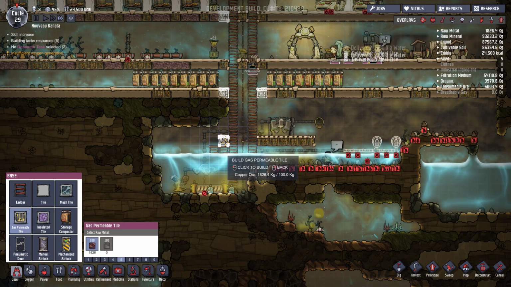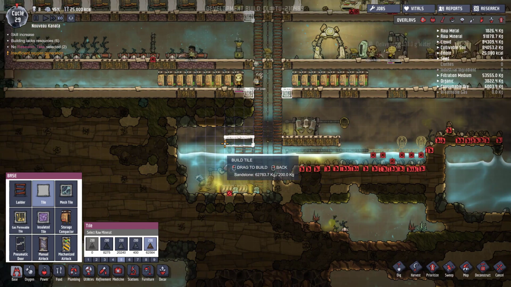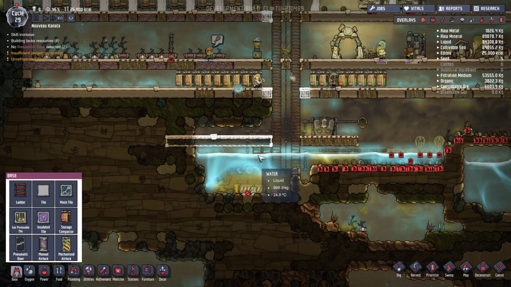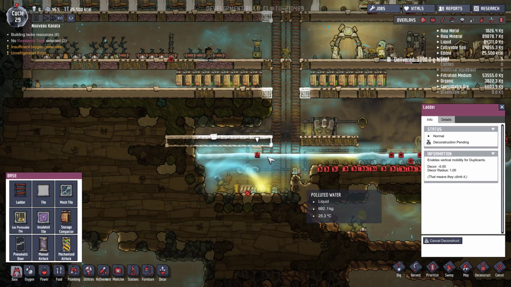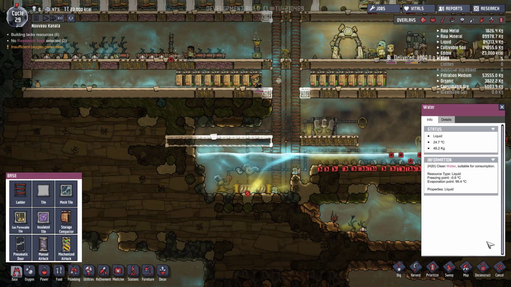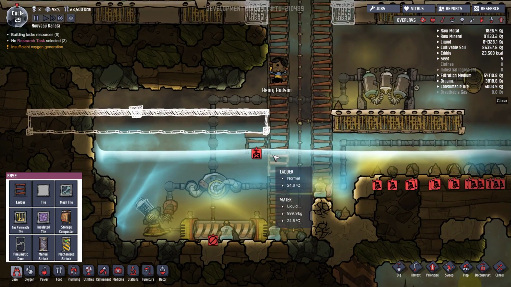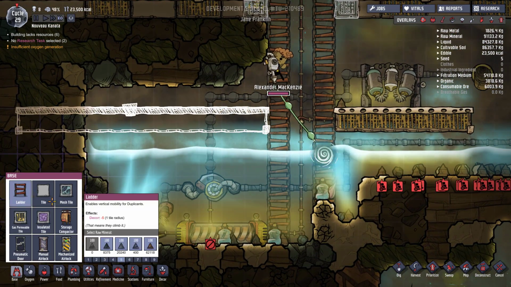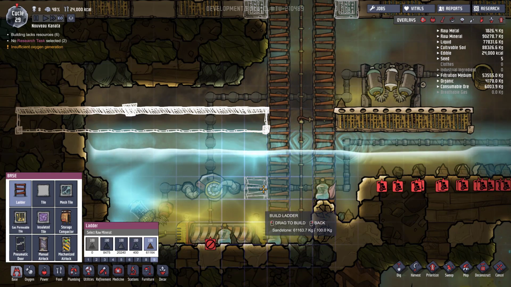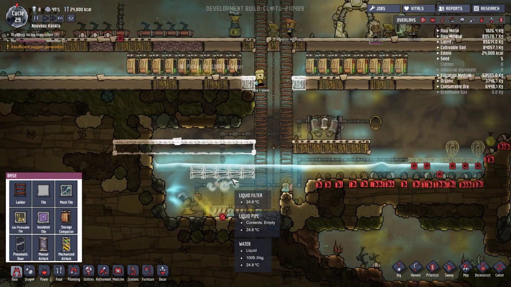Gas permeable tiles. Oh man, I don't like having to use those. I think we'll just do sandstone tiles right along here. There we go. Let's do that. And deconstruct these babies. Actually, I guess we probably shouldn't have totally deconstructed you, should we? Yeah, we'll put you... Oh, no, that's not high enough.